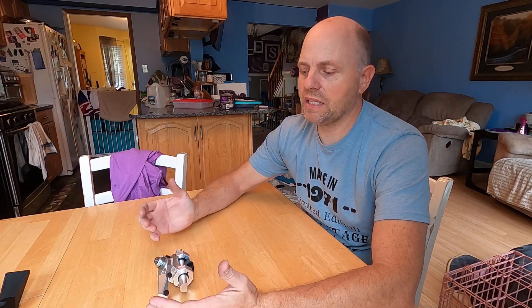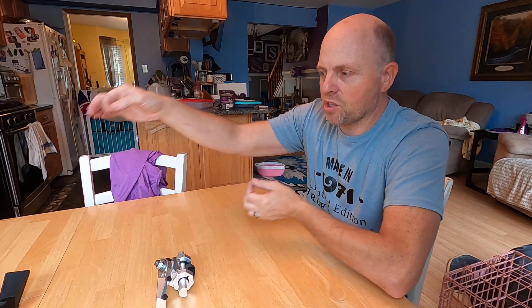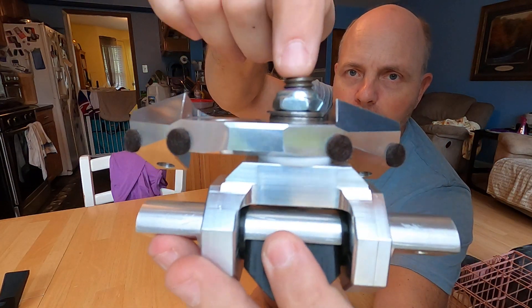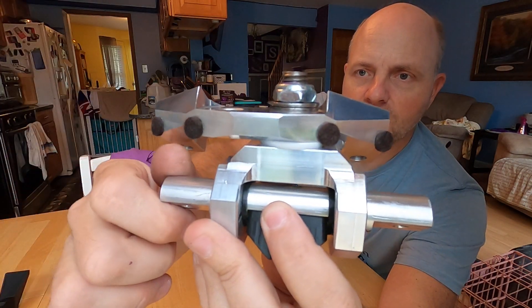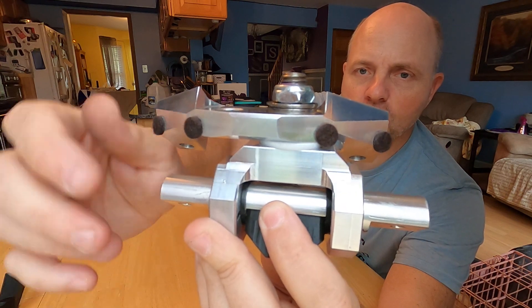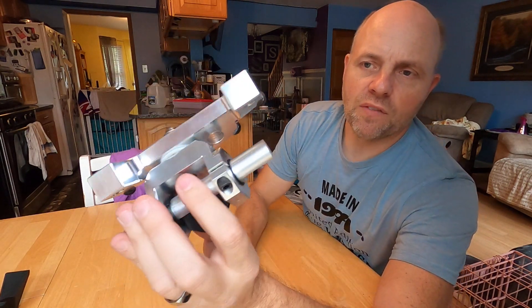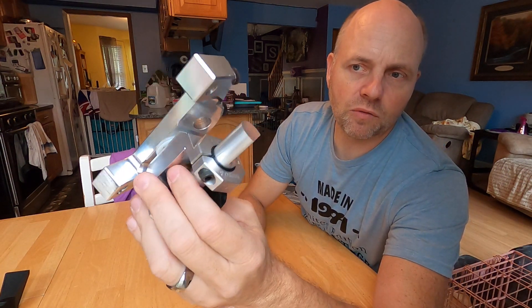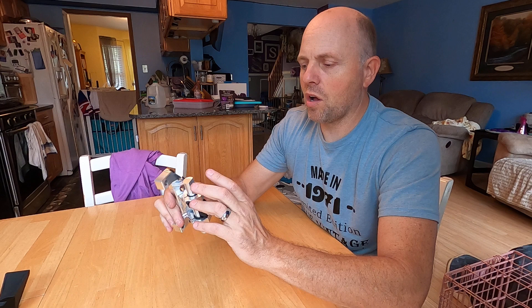Within just a couple months of marketing the swiveling mount, I came up with the idea to allow the screen to pitch adjust, swivel left and right, and pitch adjust forward and back. The swiveling is accomplished with this pivot, and the pitch adjustment is here. The screen mounts via two bosses to this shaft, and that shaft pitch adjusts with tension through plastic bearings, clamping around those bearings to the shaft. If you understand engines, it's very similar to the main bearing in a crankshaft.